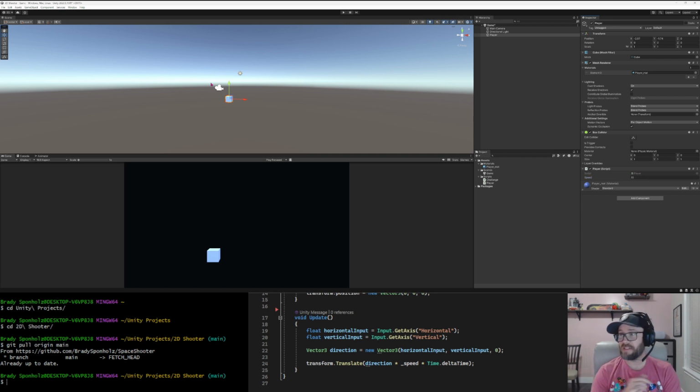We're going to write some if statements. We're going to write ifs and then else ifs. We need to say that if my object goes above a certain position, so above a point where I hit Y, it's going to stop going. And then what's going to happen if it goes to another point? And the same thing side to side. So that's what we're going to go ahead and do.